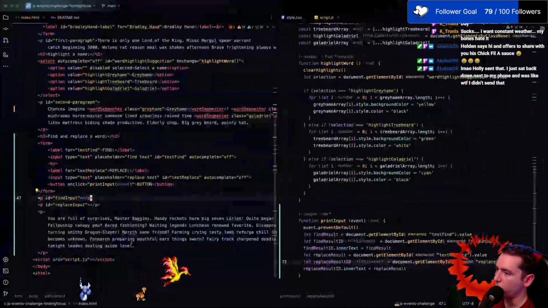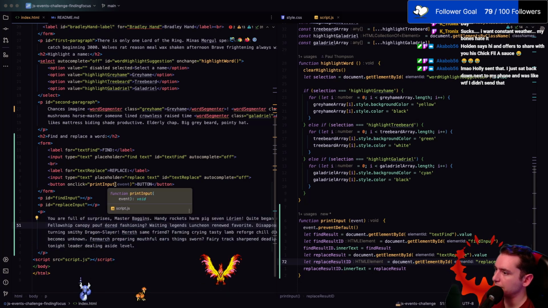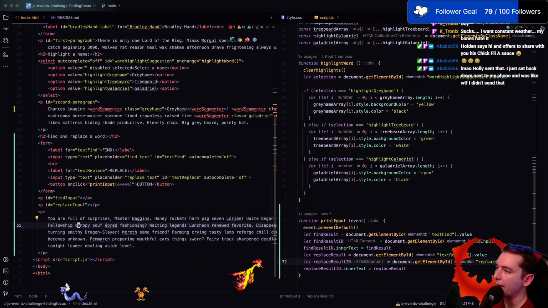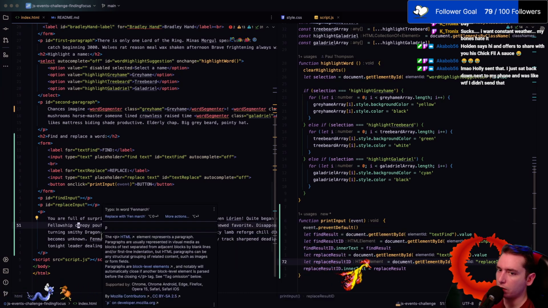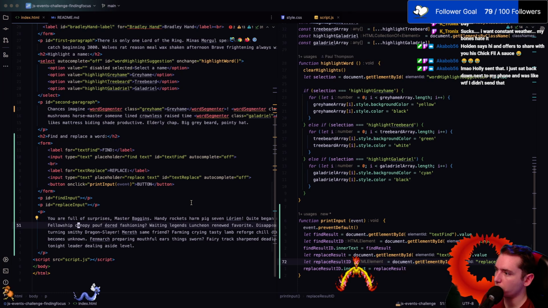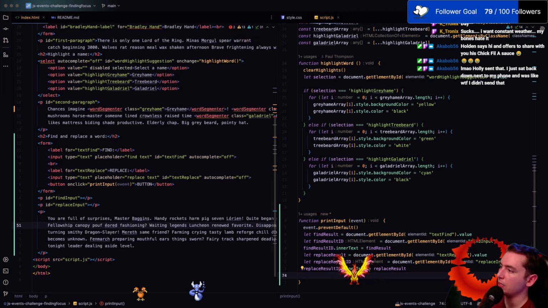So we have to pull out this array here. So I think we could add it to this print input, and actually we probably will have to, because once the button's pressed, that's when we want it to be replaced. So we need to start doing some more stuff here in our print input function.